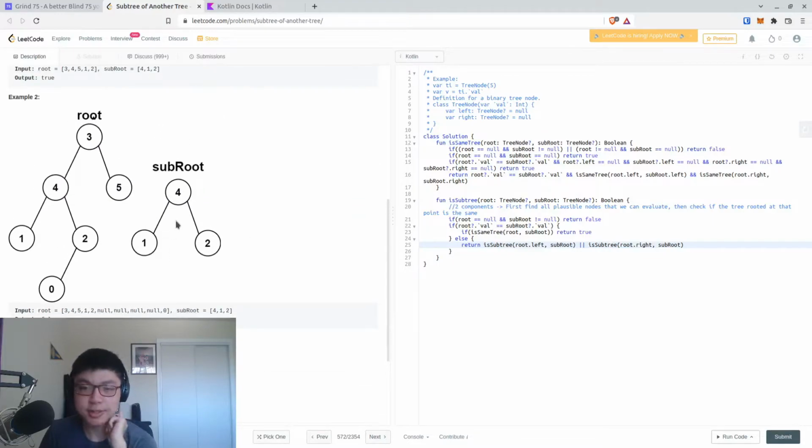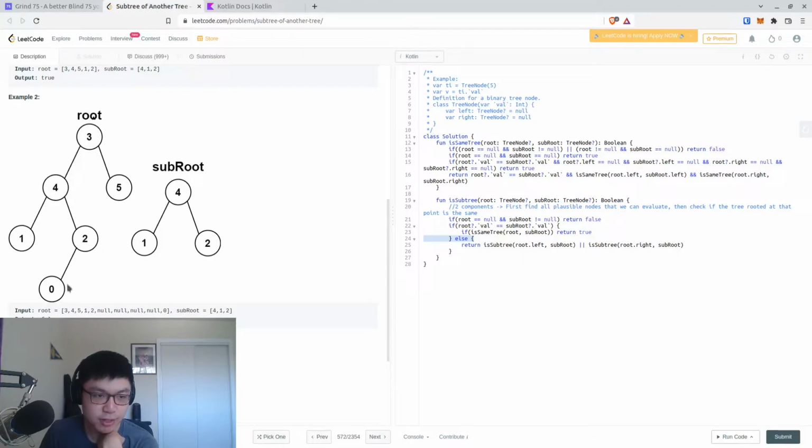I'm not too thrilled about this still, in the sense that I'm not very confident that this will work. But I think it makes sense. The problem then is that perhaps there's a chance that there is a subroot within this tree.